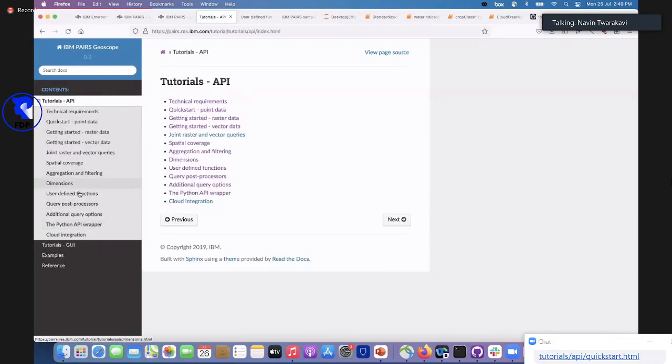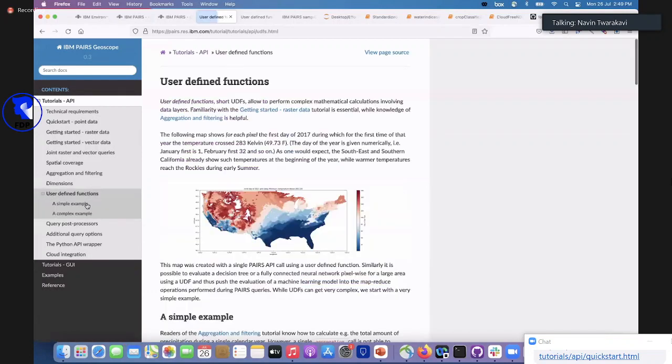Now, at this point, I want to point out one interesting functionality in IBM pairs, which is called user-defined functions. What are user-defined functions? They are essentially complex mathematical calculations you can do at the server side. So you don't have to download the data and do it yourself, but rather you can perform that same calculation on the server and only download the outputs.